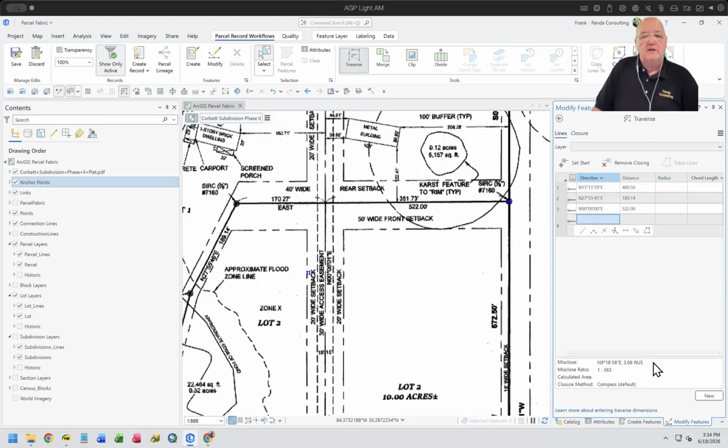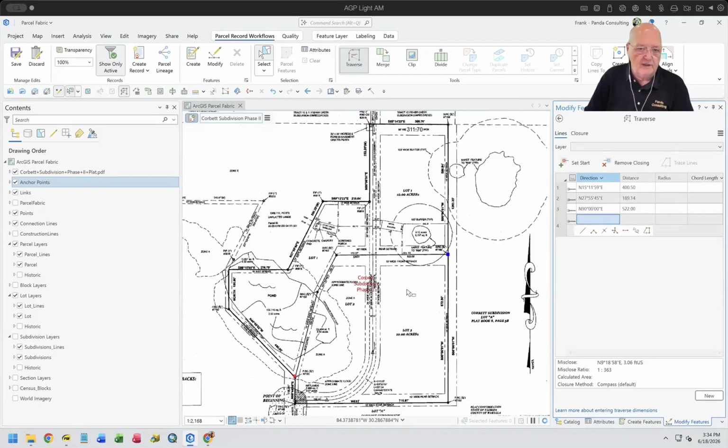And note, it says 3.06 feet. Why does it say 3 feet for that? Is there a problem with this subdivision when I put it in here? The answer is no. Actually, what happened was, remember when I did the align parcel, when I adjusted the subdivision, I adjusted it to fit into the existing one. So it adjusted the corners and the points between here to fit into the existing ones.